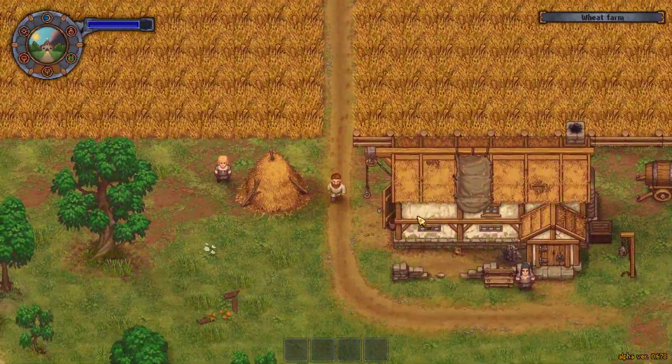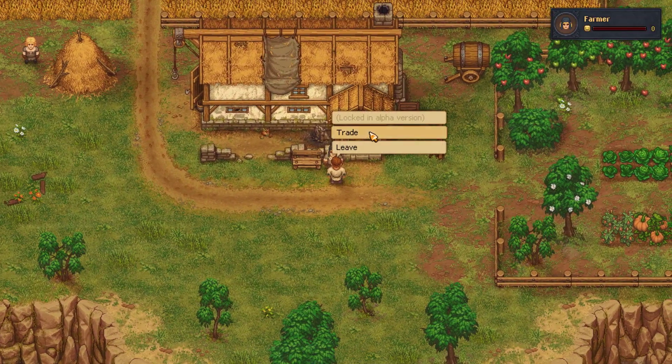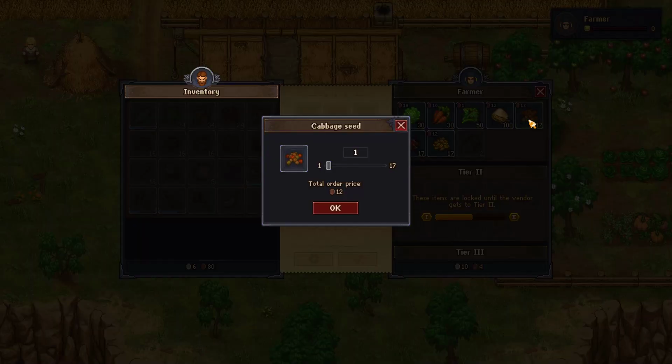Just gonna double check if you can't buy onion seeds from this guy. It might be a tier 2 sale, maybe? Cabbage, wheat. Yeah, so... I think I see some more seeds in there, so I guess we need to buy more things from him. He doesn't want to buy anything from us, so I guess we'll just buy what seeds we can then.